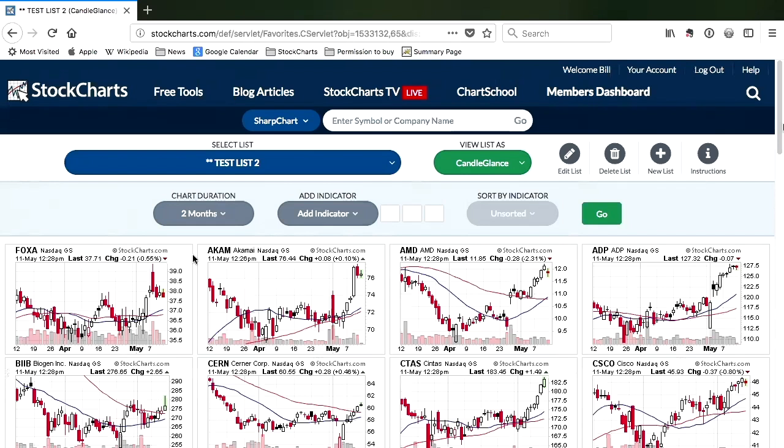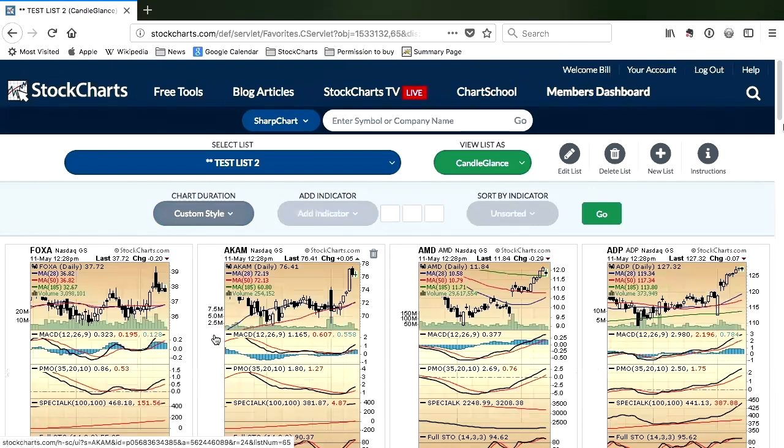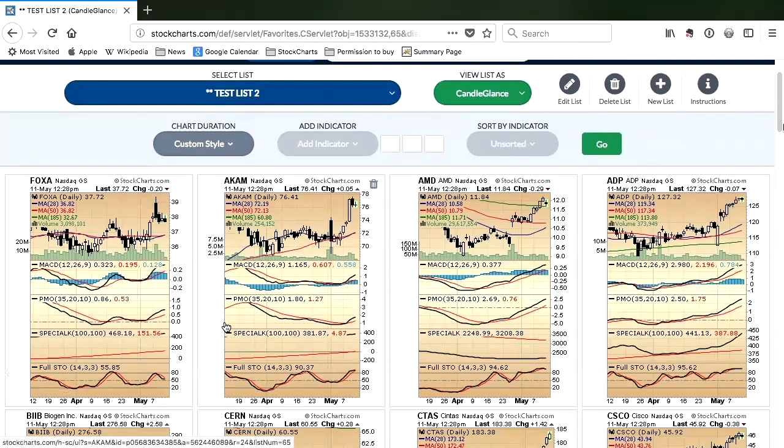Very cool. Yep, I use it all the time. I truly do. I was just going to say, I know Erin uses it a lot. I use it, of course, with the update at the beginning of the show. And I will occasionally, when I run a scan, if I get a lot of scan results, like 100 or 140, and I really want to look at them all, but I don't want to have to cut them down because I'm afraid I might exclude something that I really like, I'll bring them up in CandleGlance because it is a real quick way to take a look at 30 at a time and just say, no, no, not looking for that. No. And quickly be able to zero in on the ones that I want to look at in more detail.